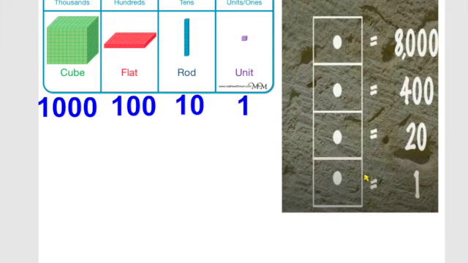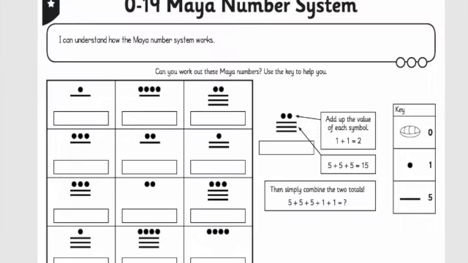The first place, well, what will we call that? We call it a place value column. I suppose it would be a place value row. The first row is worth 1. The second row is worth 20. Then it goes up to 400 and then it goes up to 8,000. So it just shows you how people in a different part of the world came up with something which was similar but also quite different in many ways as well.